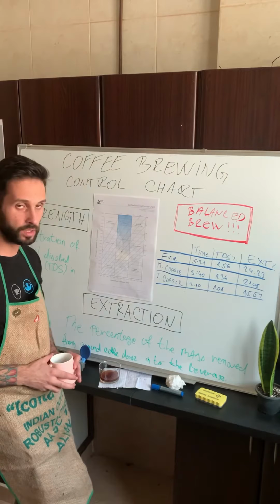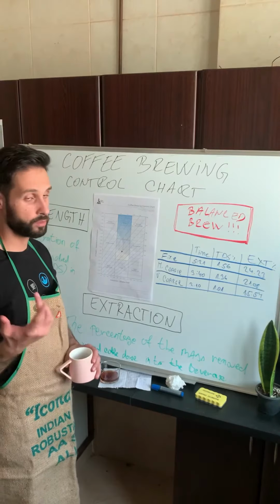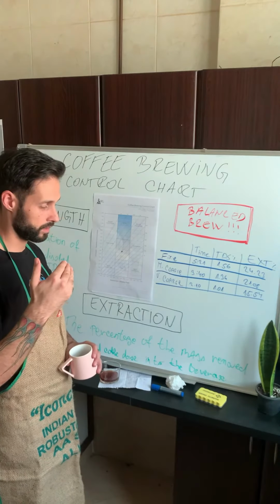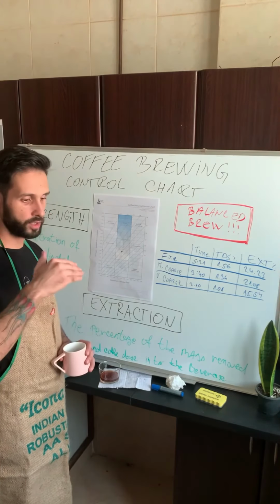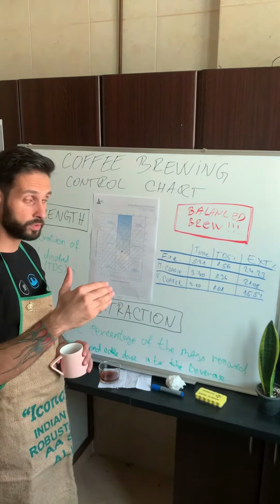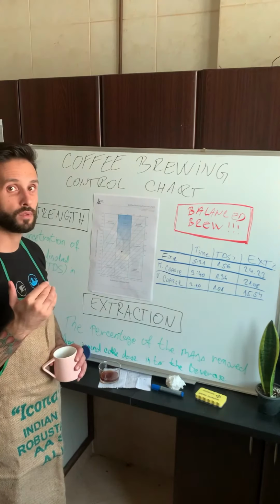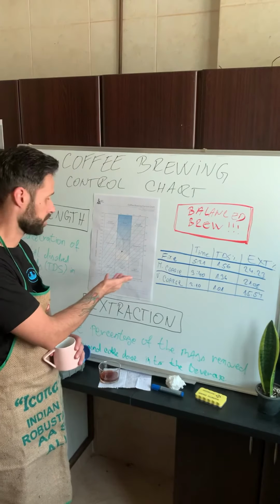There is also one application which you can use. It's called the VST Tools application. I cannot show you now because I'm using my phone for recording this video. In general, it works the same. You need the data of the parameters that you're using for your brew. You enter your dose of ground coffee in grams, the grams of water you put, so it's your ratio, and you enter your TDS. When you put in all that data, the application will give you a result which is more or less the same as the result on the brewing chart.